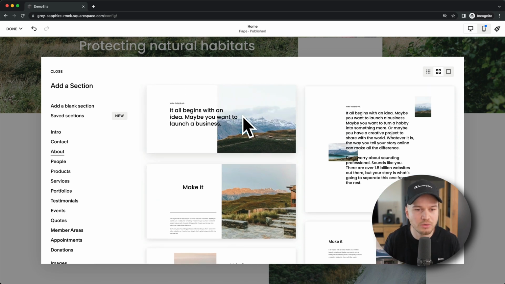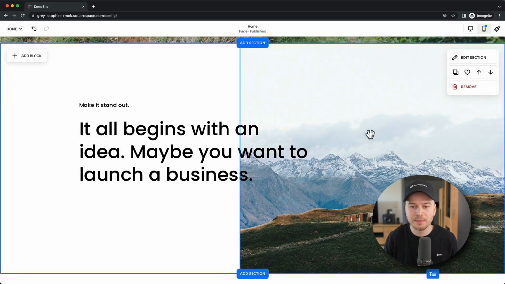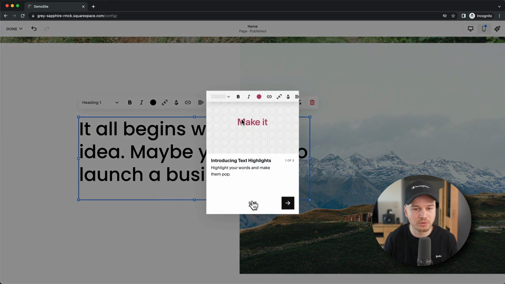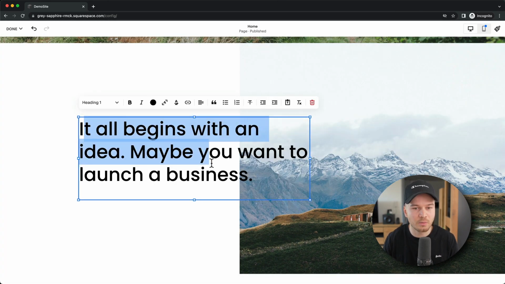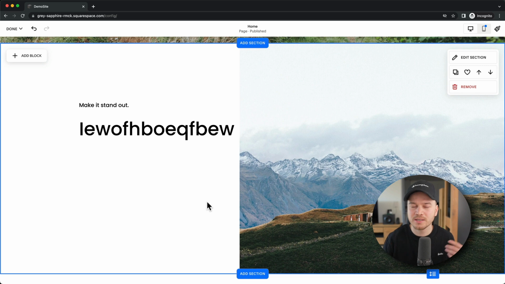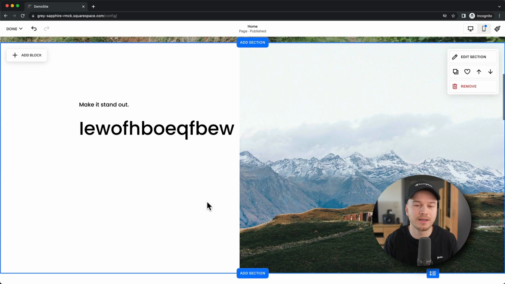So let's say we're going to use this template here. And then as you can see, there's a placeholder image, there's some placeholder text. So now we can just go ahead and make some changes to it. And then we already have a pre-designed section that we can use on our website. So you always have these two options: start from scratch with a blank template, or you can also use a pre-made section and then remove the placeholder content.